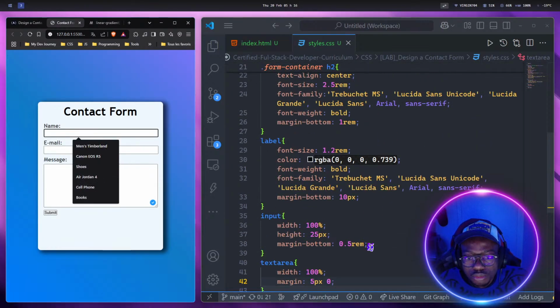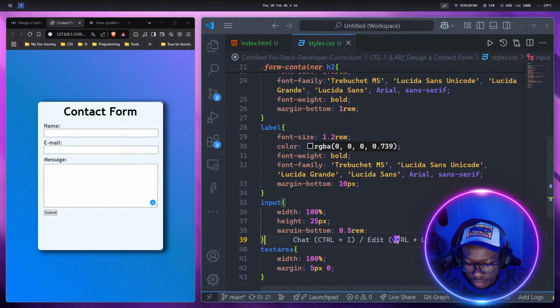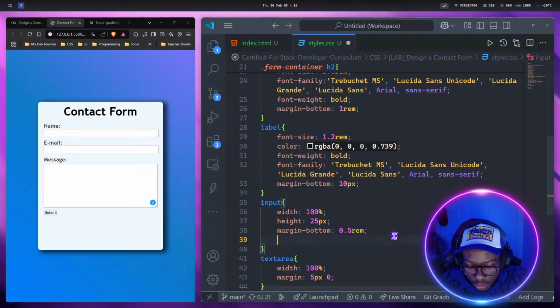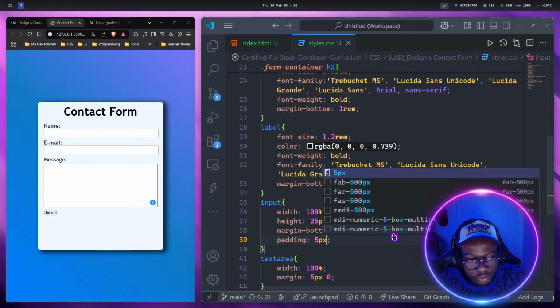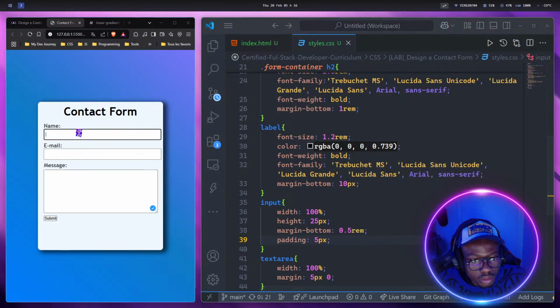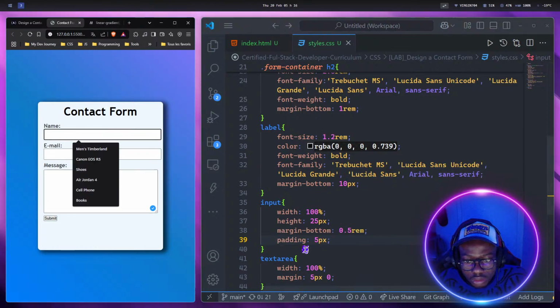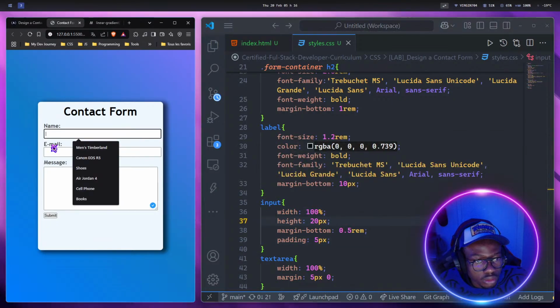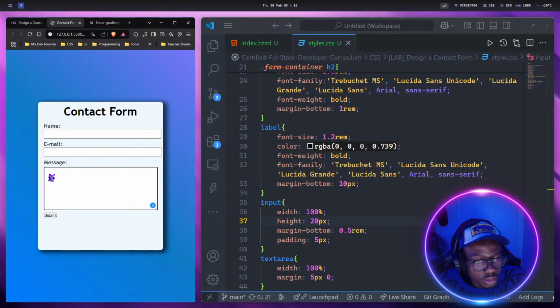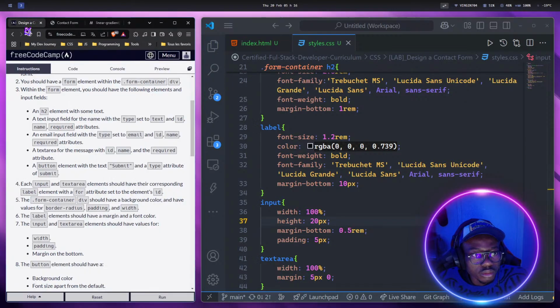All right, input button. Let me reduce the height. Okay. This is the input text here.